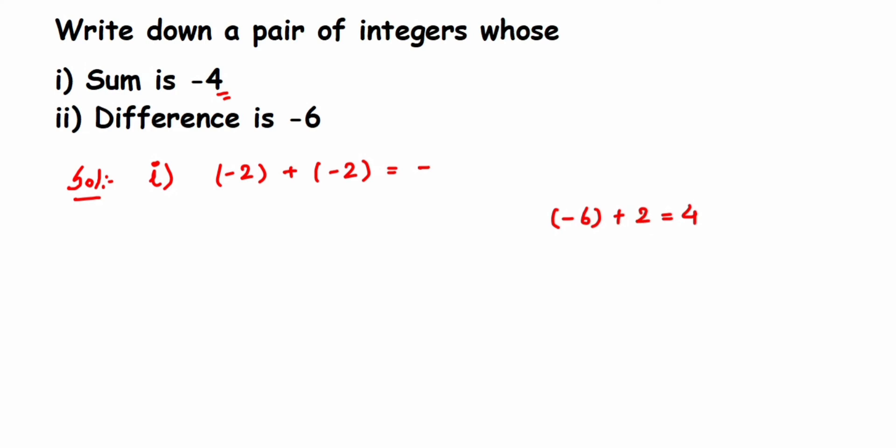But 6 is a greater number with negative sign, we'll get minus sign here. You can also take 0 plus minus 4, even this is going to give us answer minus 4. So there are many ways. For the second example I'm going to take minus 6 plus 2 equals minus 4. Don't put negative sign to the 2 number, because then it will become positive 4.